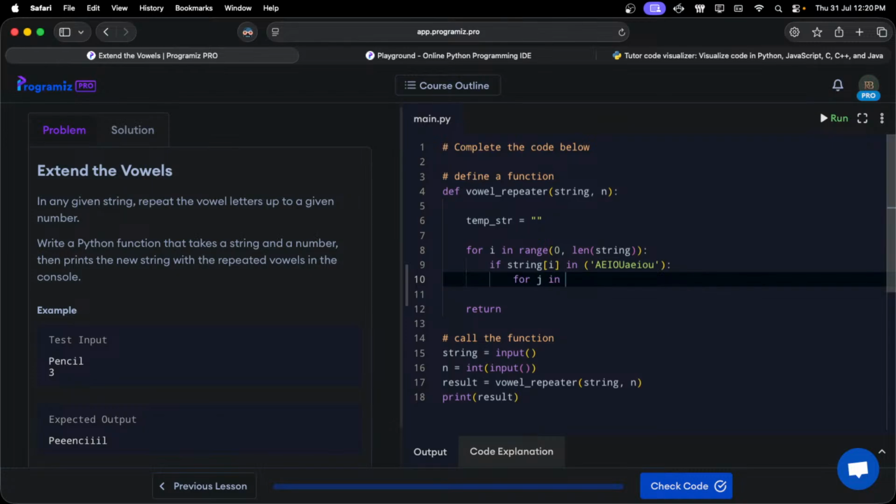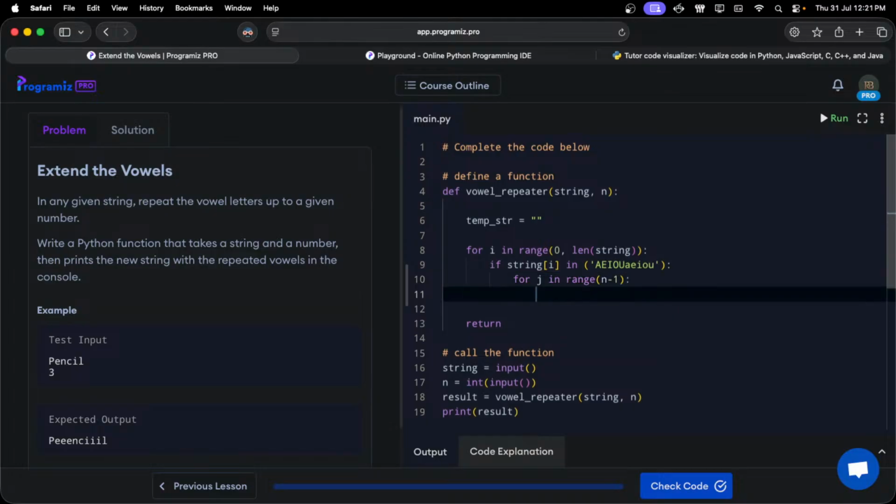For j in range n minus 1. Right, 3 minus 1 will be 2, so 0 and 1 will run, right? And then inside that we simply do str plus equals whatever the value is, right?